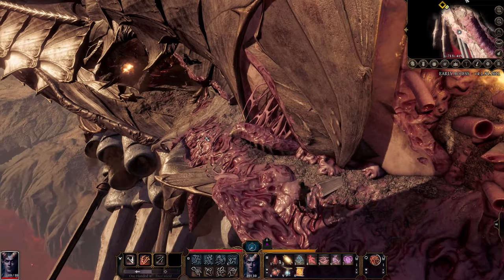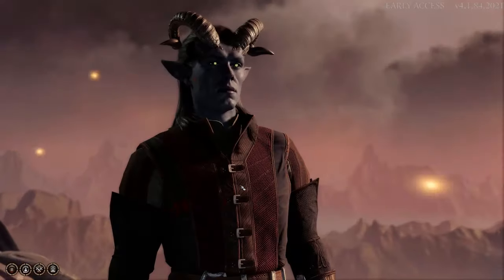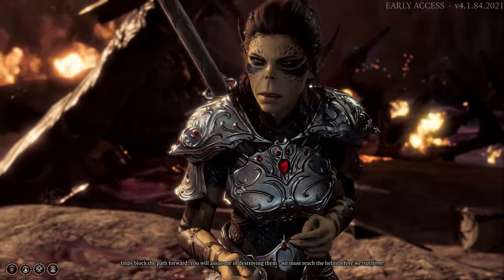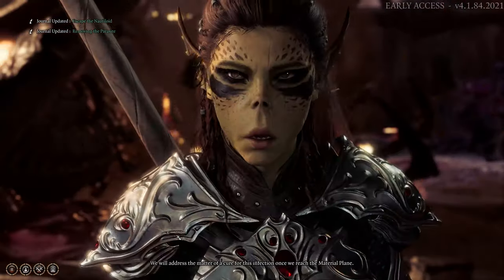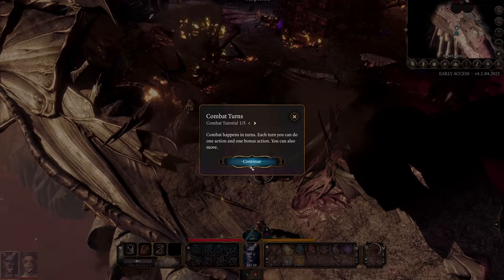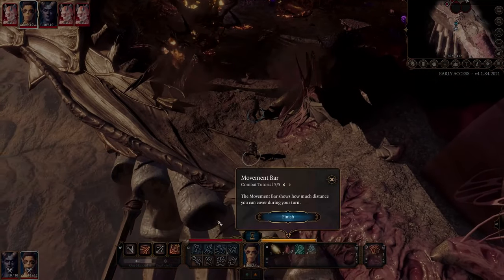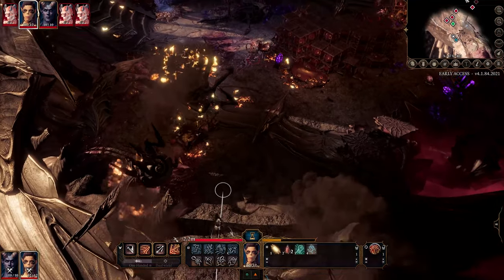Alright, we're just gonna breeze through all this stuff again. Just skip through the dialogue. Okay, cool. Let's go. The third time we've done the combat tutorial. Cool.